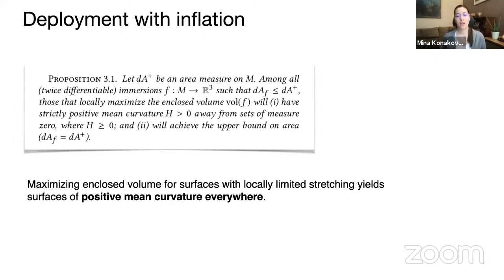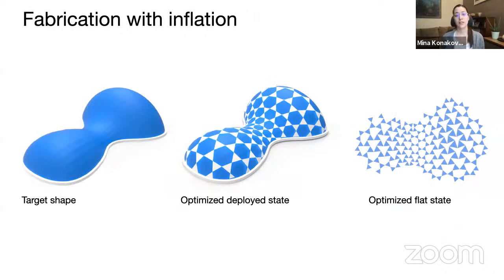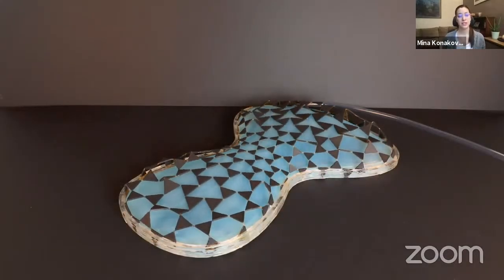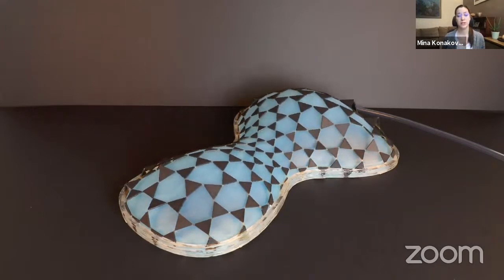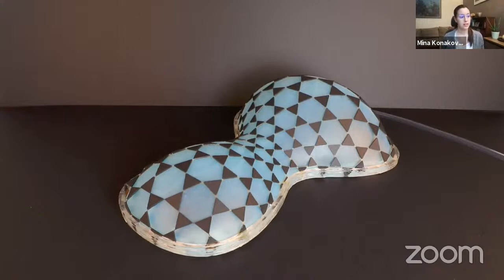So if the user provides a target shape that is physically unrealizable, we can automatically detect the problematic region and edit it towards the closest realizable shape. So no need for the user to manually go back and forth with the design until she finds the version of the shape that can actually be inflated. Okay, now let's see this in action. For a target shape like this one, we compute the optimized programmable auxetic linkage in both 3D and 2D. And we laser cut the linkage. We lift it with a generic rubber balloon that has no information of the target shape. And the linkage will then stop the inflation once it's fully stretched everywhere. And it will go to the prescribed shape.